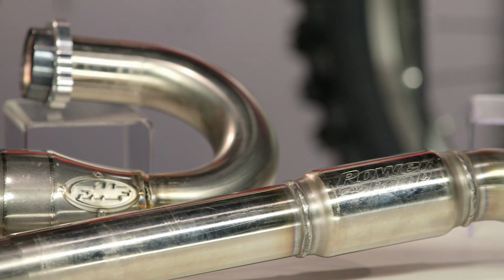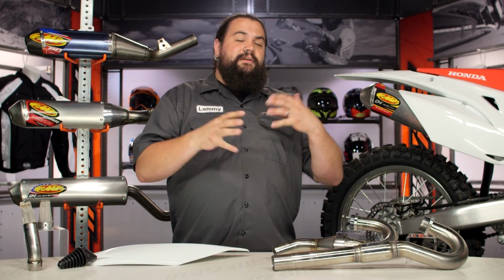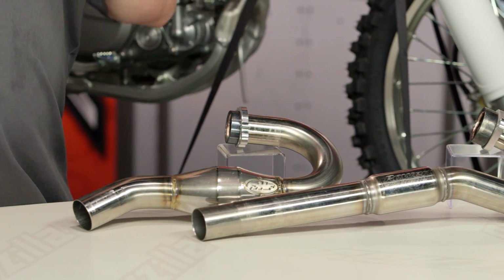Also going to be useful for those of you who are really working your bikes over. Maybe you've got some crazy high comp piston in there, you've got a big bore kit, especially if you've got cams that really like being revved. A Power Bomb header is definitely going to be a component of your exhaust system that you're going to want to keep in mind.